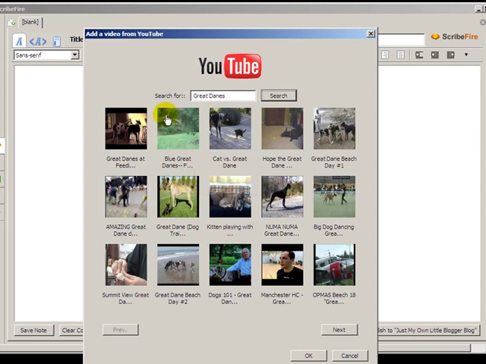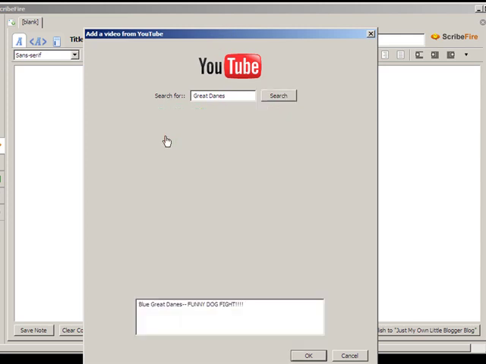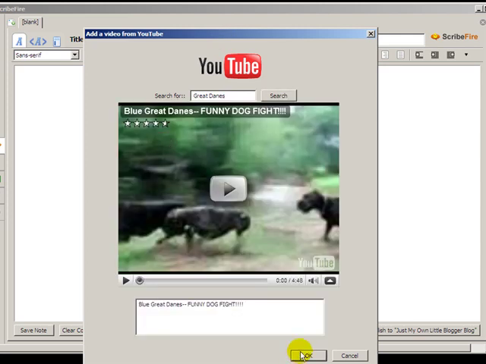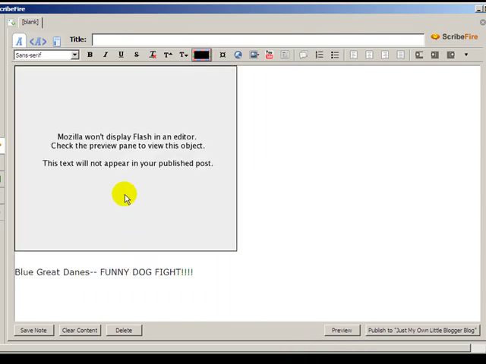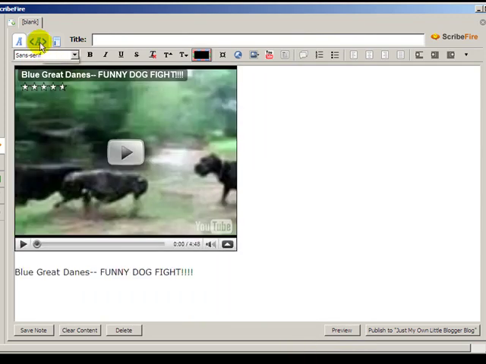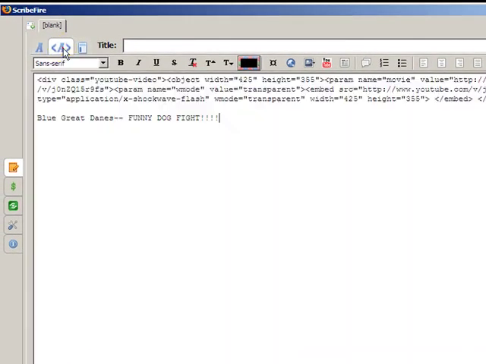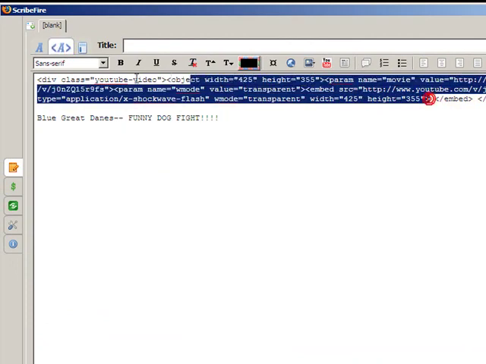If you happen to have found an actual video on youtube.com, grab the embed code and come here to YouTube, do a search for anything, input any kind of video that you want, hit OK, and come up here and click on the source editing tab and just simply replace this code with the code that you pulled off of the youtube.com main site. You can do it that way.